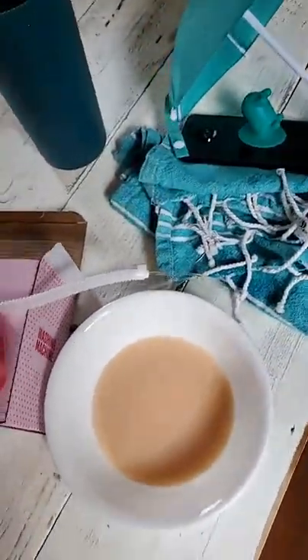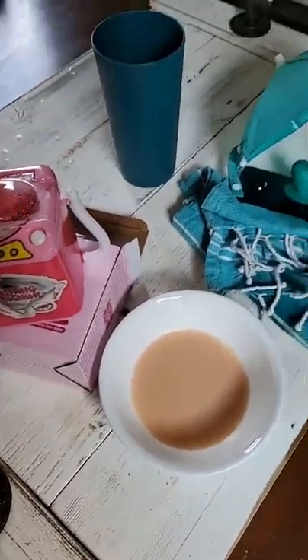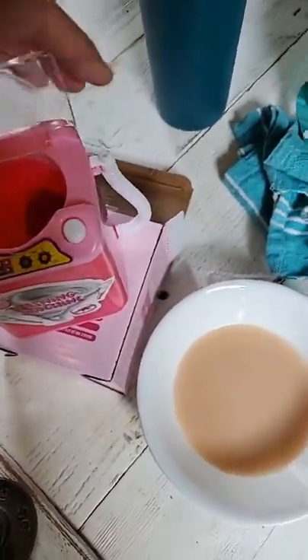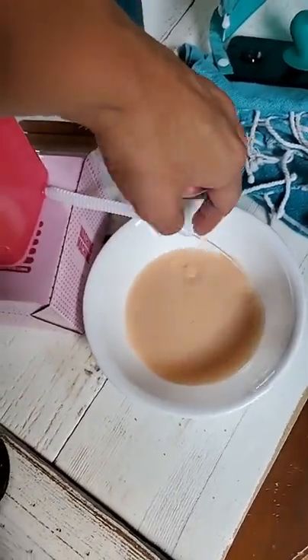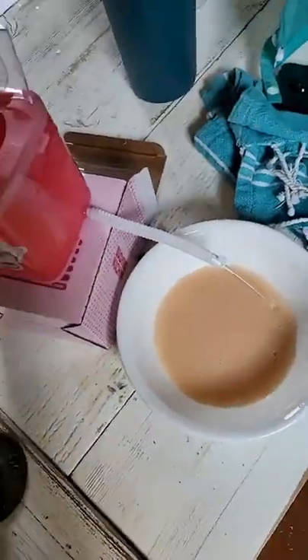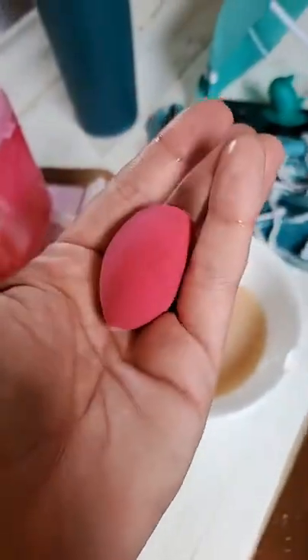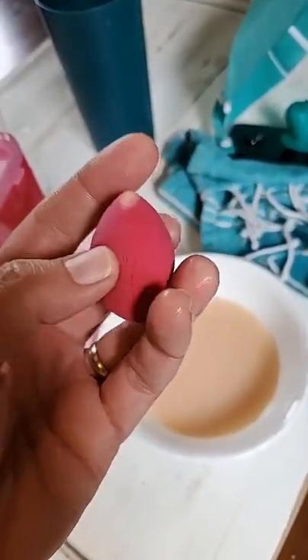Bad things are happening — my drain hose came off! Disaster! Okay, we're going to end this. We'll see if he got clean and un-soapified. Remember, this isn't going to have brown water because this was just the rinse cycle — just rinsing him off. So clean! Well, it's not 100% clean, but it's good enough. It's good enough for the purposes of this video.